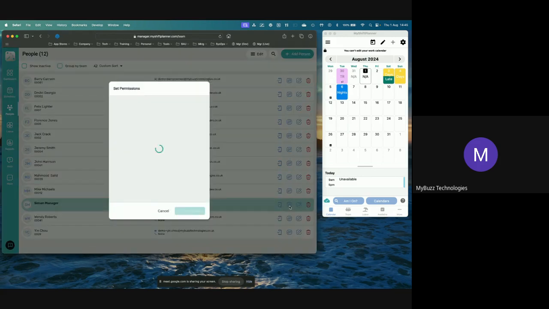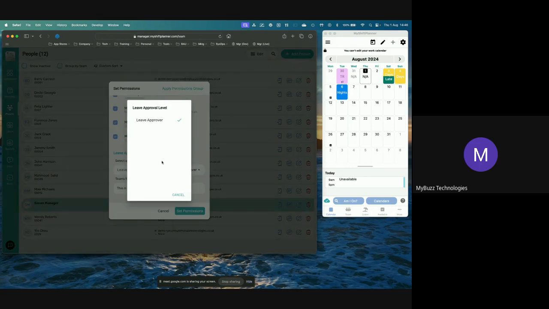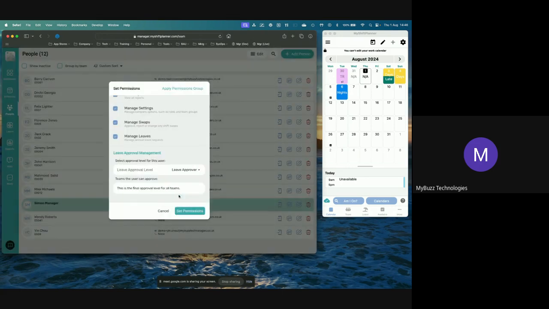Look at Assignment Manager, who is the manager I'm logged in as. You'll see here there's lots of permissions. I've got them all turned on for myself, but one of the ones at the bottom is Manage Leave. If that's turned on, that means the person whose account this is can manage annual leave. Now, you may have different ways of doing this within your organization, so we have lots of flexible ways of managing this. This particular demo setup has only a single level of approval, which means that there aren't any special cases here, and anybody with manage leave permission can approve any annual leave request.